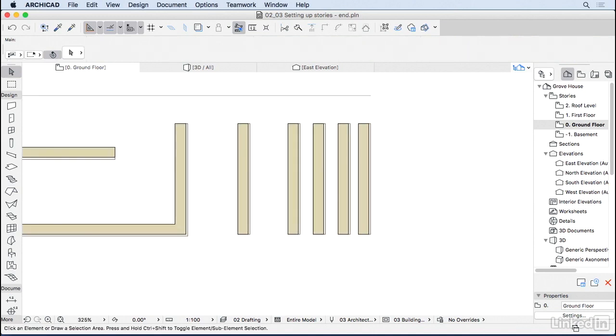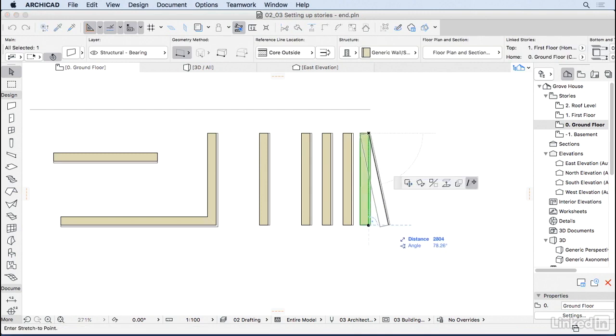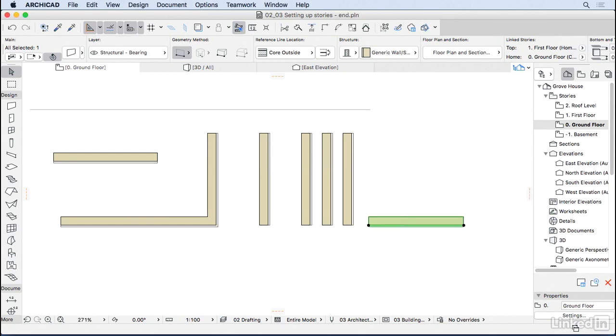We're also going to be not just dragging, but rotating a lot. And again, I'm going to select one object, click on it again so the Pet Palette shows up. And here the second button is the rotate. So I'm going to click on rotate. Now ArchiCAD is asking me where is the center point of the rotation, the first and the second point of the angle. So I can either click or I can also type the angle that I want. So in the middle of the process here, I'm going to type 15. So I'm rotating 15 degrees.